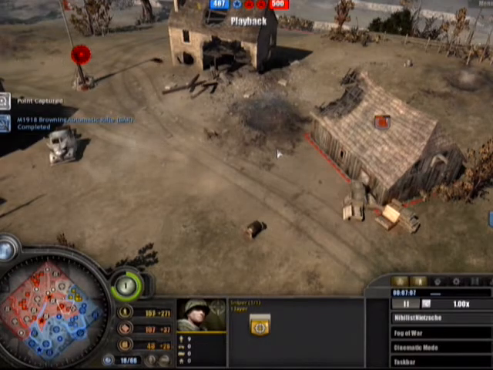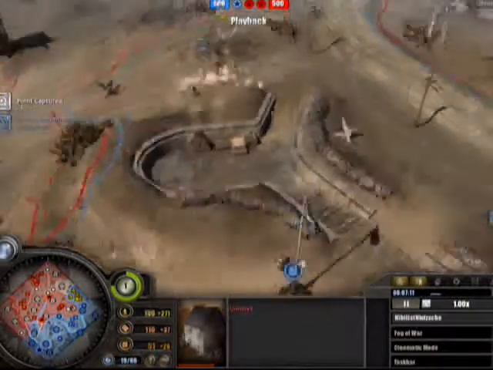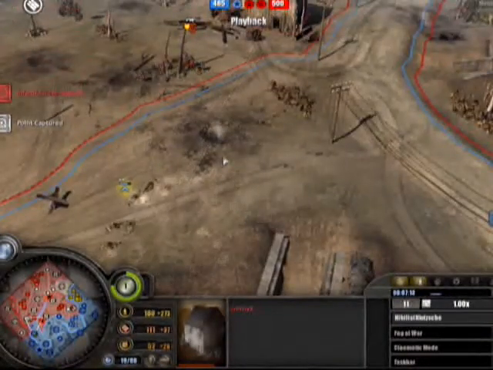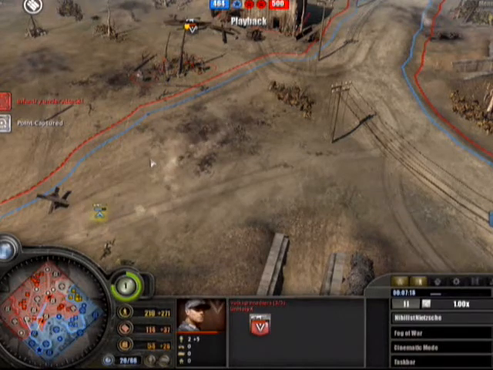Nice. Double Terror versus Airborne Armor, I want to say. The classic Allied combo. Yeah, airborne and armor. Pretty much. And we got... what are you going to do? Infantry company?